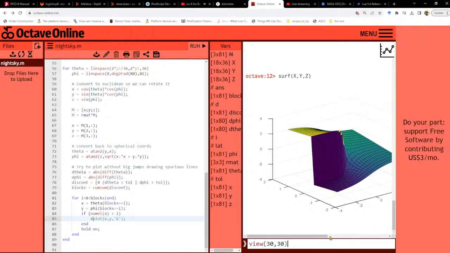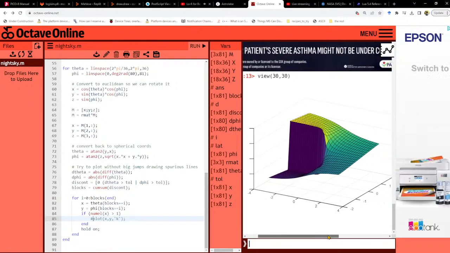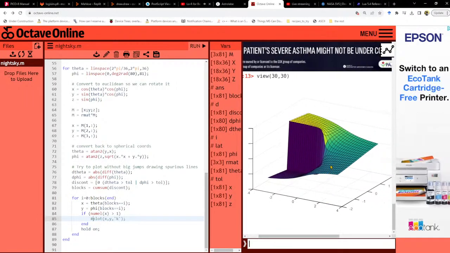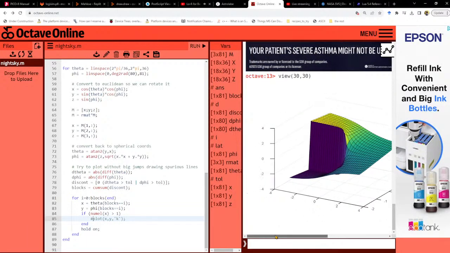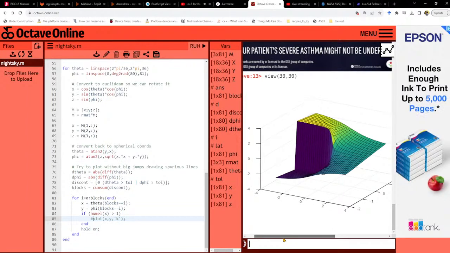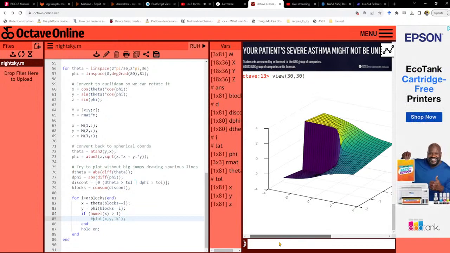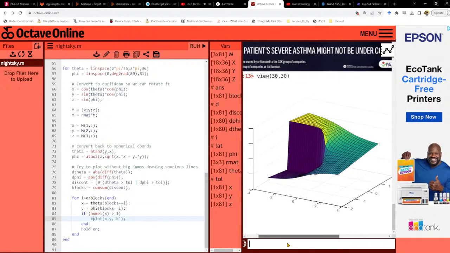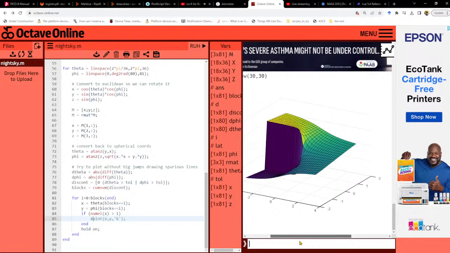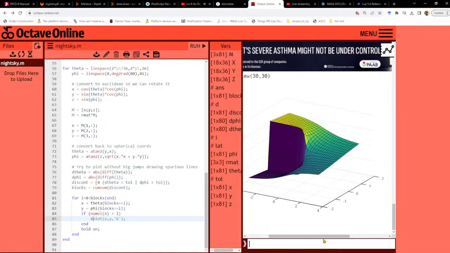So okay, so when y is positive and x is positive, then z is positive.